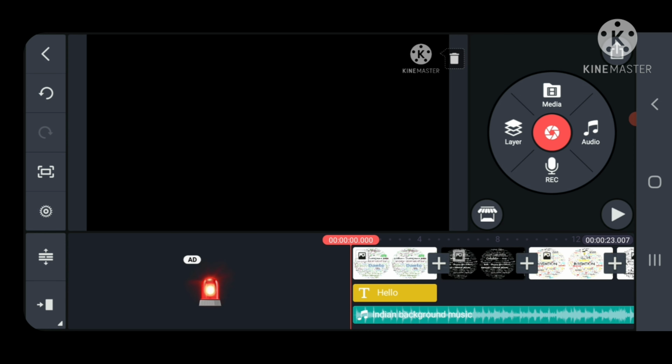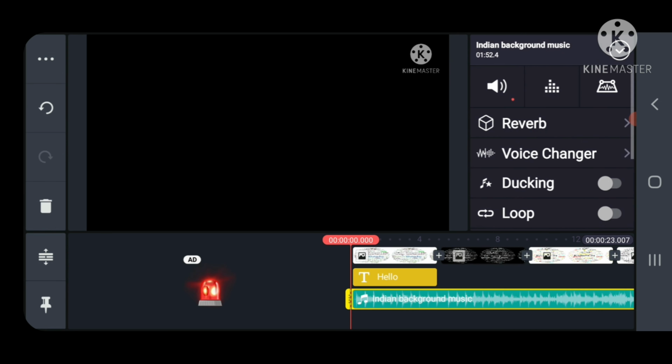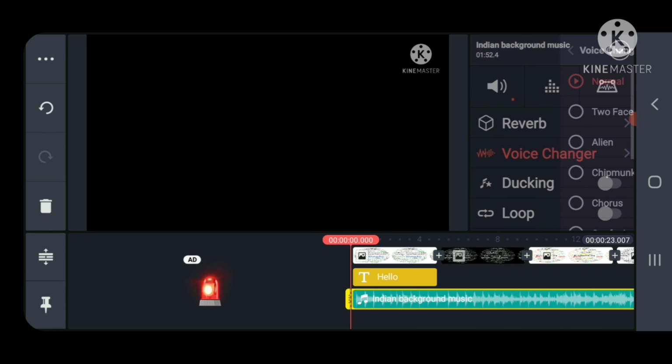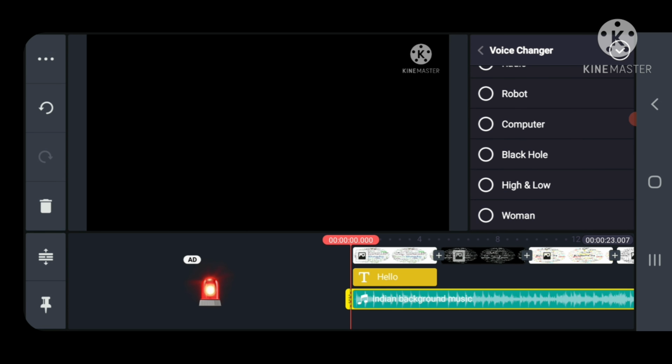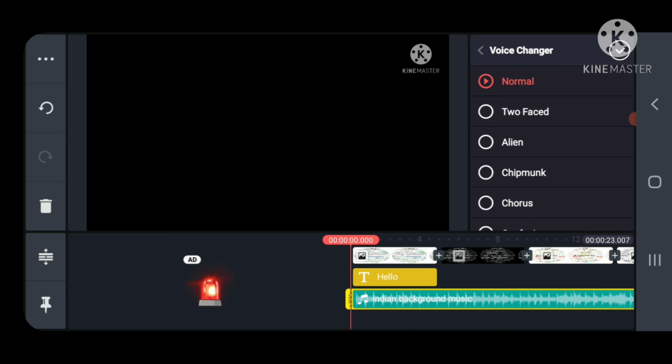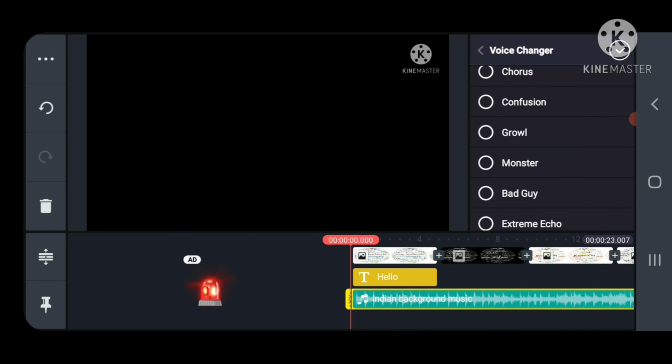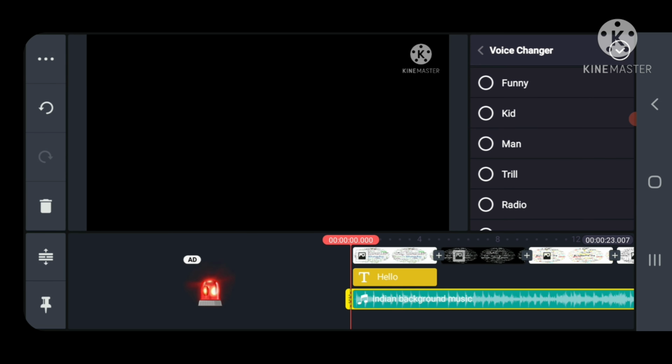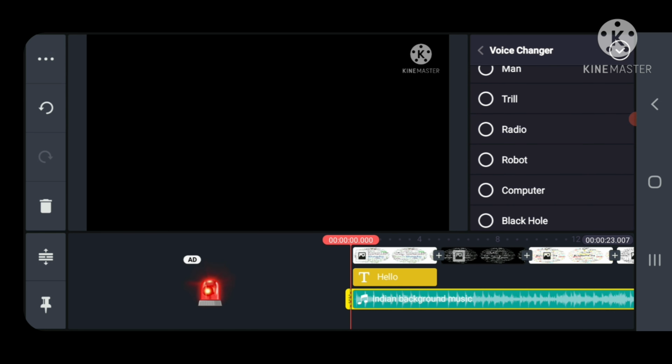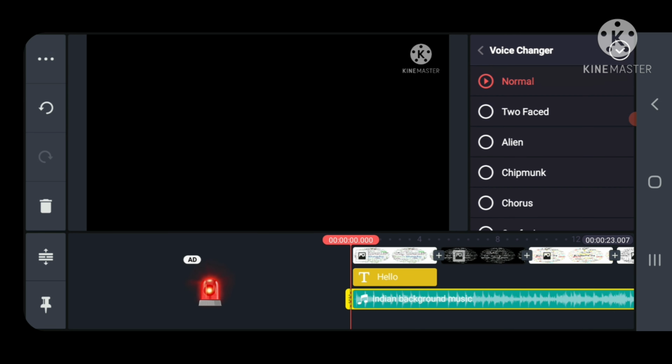So next, what is there? Let me see. Okay, I want to change the voice of this background. Now what I am going to do is click on that green line where you can see, and click on voice changer. In voice changer you have some options such as two-faced, chorus, funny, man, thrill, robot, radio, computer, like that.